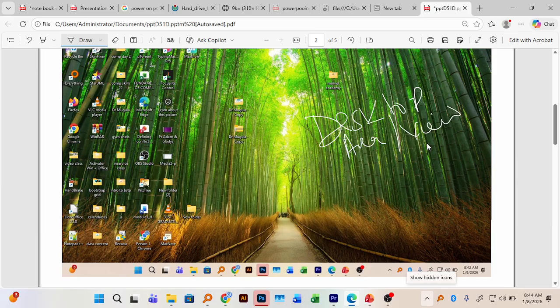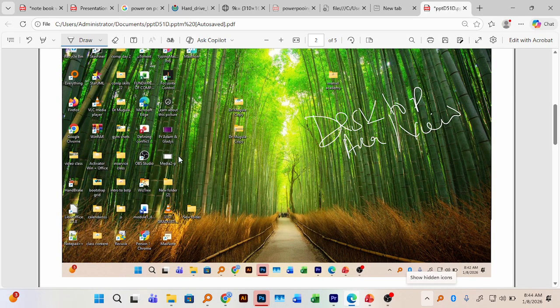Now, by the time we get to this, booting is done, the POST is done, and our operating system is fully loaded up. This is on a Windows operating system. This particular machine runs Windows. If you're using a smartphone, you'll see the home screen.